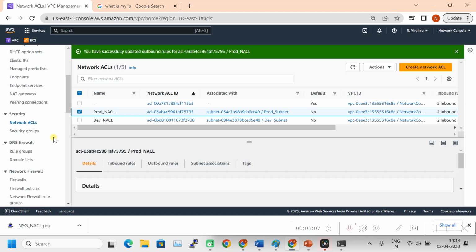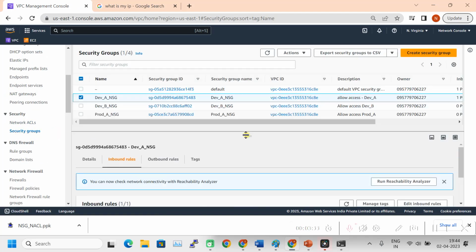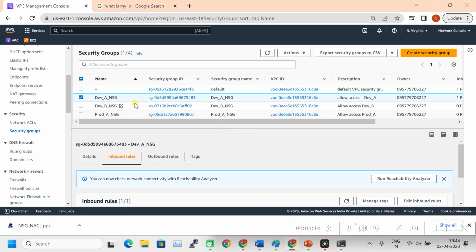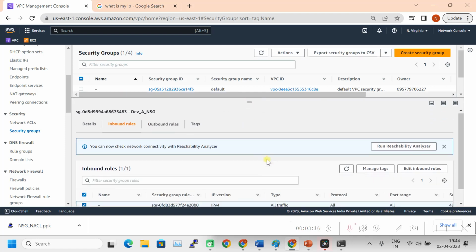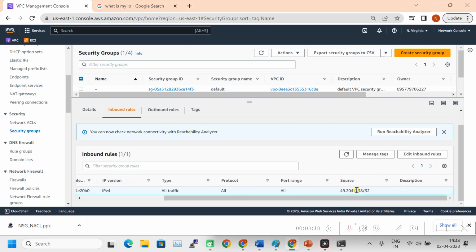Okay, now let's go back to the security groups. For dev A, we already allowed inbound traffic from my public IP so that I'm able to communicate.